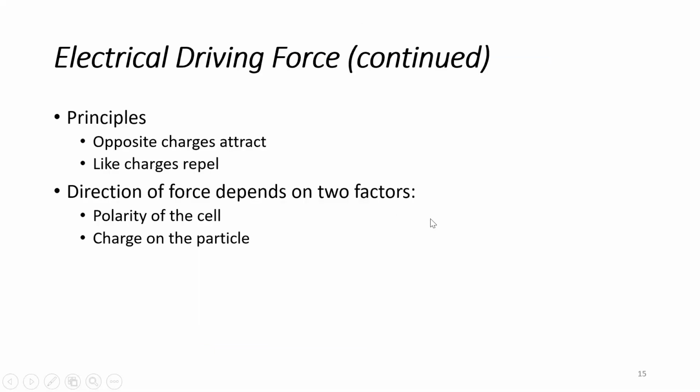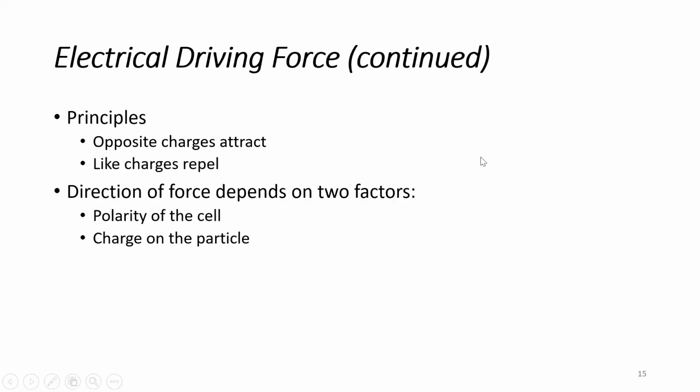The principles of the electrical driving force are that opposites attract and likes repel. So because we have a negative environment on one side of the membrane and a positive environment on the other side of the membrane, for example, a positively charged ion or a cation is going to want to go to the negative environment. So we've got this opposites attract and likes repel, and that's the principle behind the movement of these particles to one side or the other.